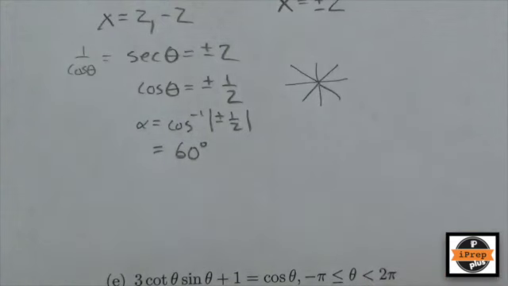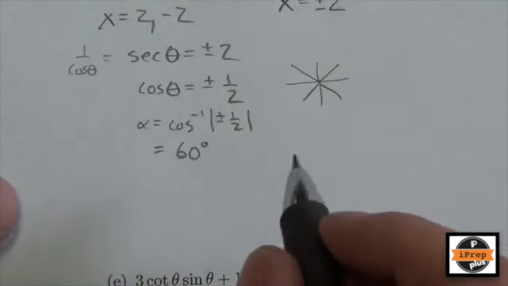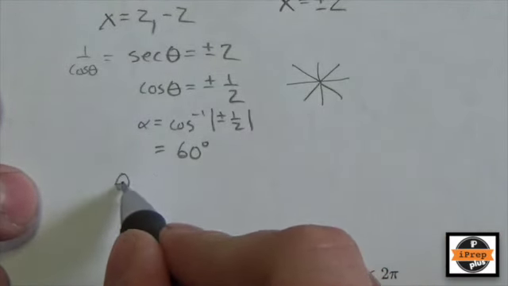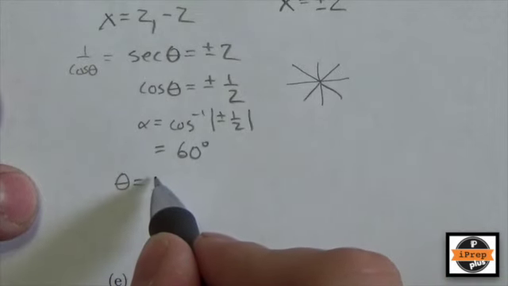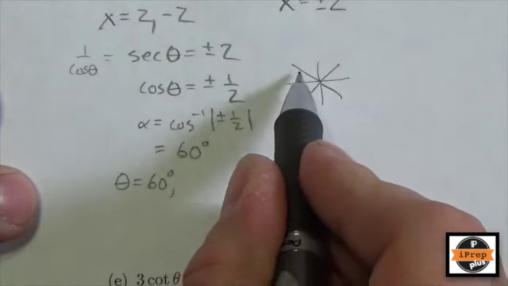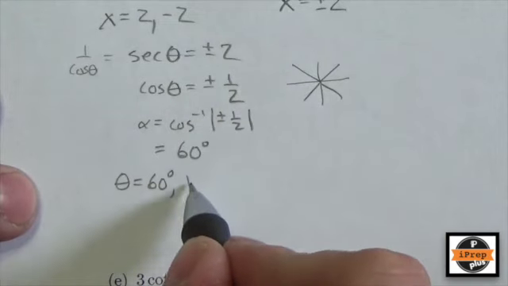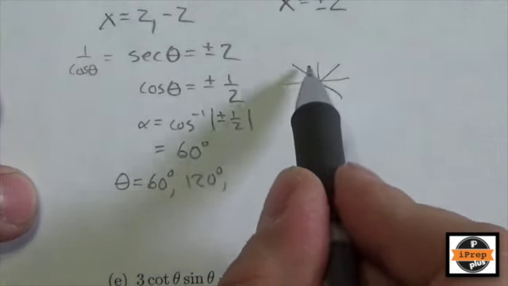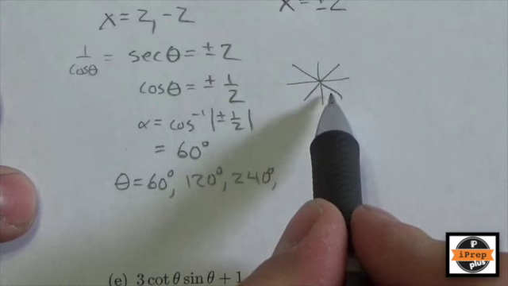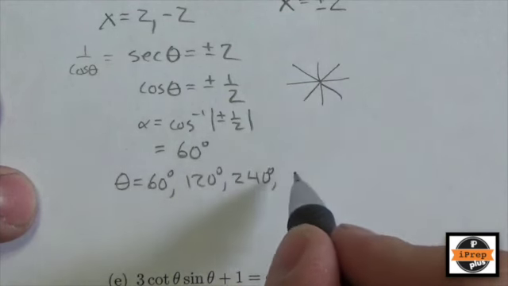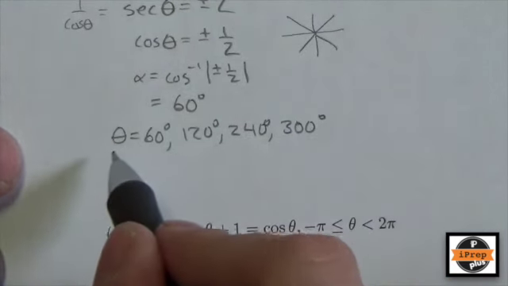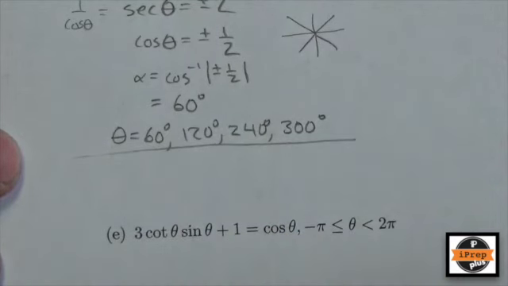Normally I would identify the different quadrants and the angles in the different quadrants. However, in this particular case, I'm going to get one angle in each of the 4 quadrants. So I'm just going to walk it through. Theta is going to be 60 degrees. When I move over into the second quadrant, remember this is my reference angle, this is 60, so this is going to be 120. Down here it's going to be 180 plus 60, so 240. And then all the way around over here it'll be 360 less my reference angle, less 60, so 300 degrees. Those are the four specific solutions in the domain that I've been given.